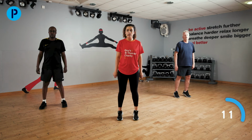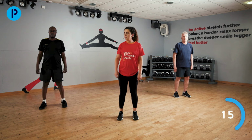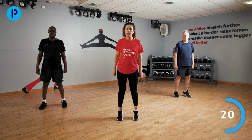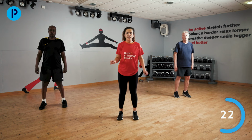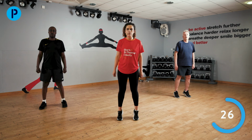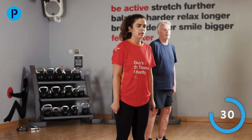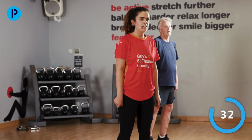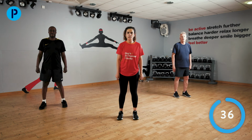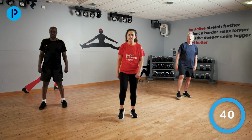Challenges your balance, this one, guys. Gets everything working. Kev is going slightly slower and doing a little bit of pause as well. If your calves are feeling achy, have a little bit more of a pause after each one. Well done. Last few here. Good, and stop. Shake it off, shake it off.